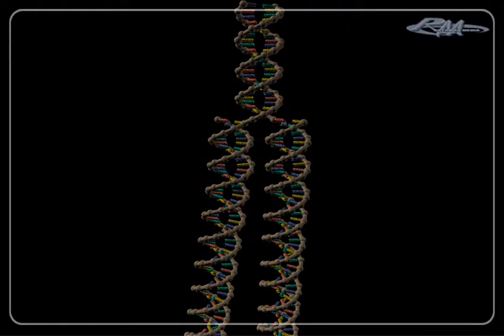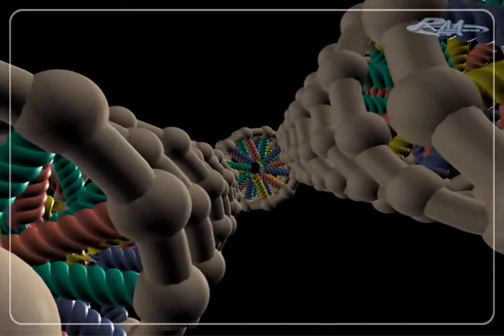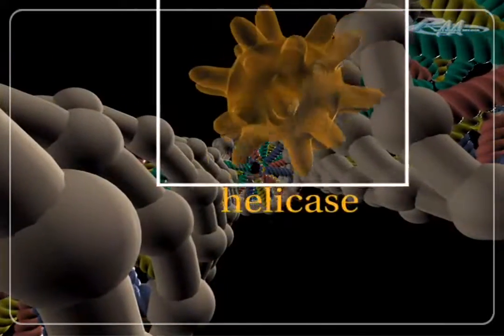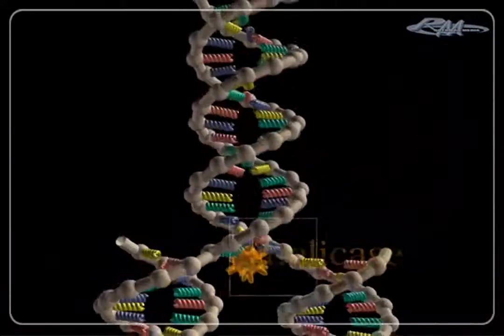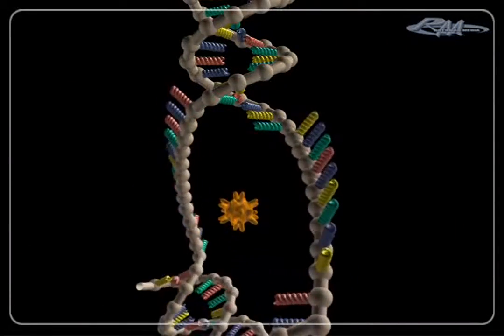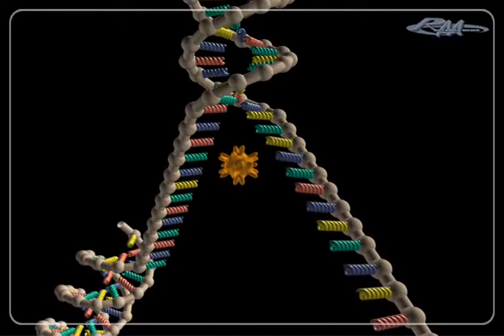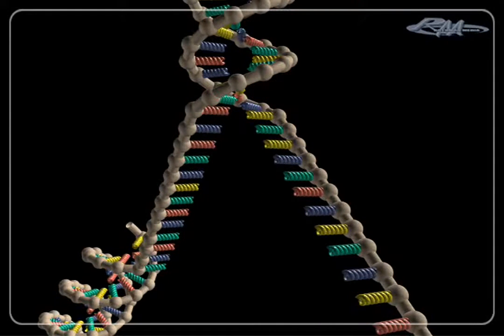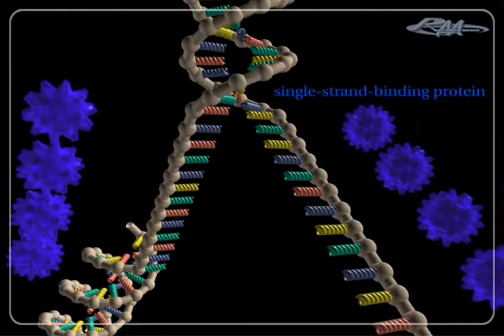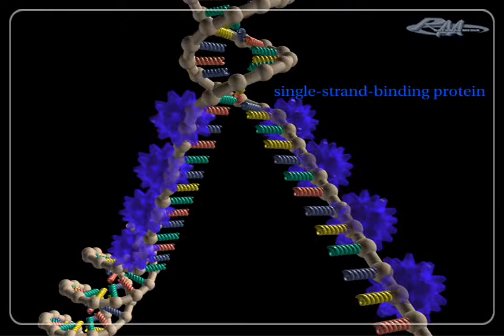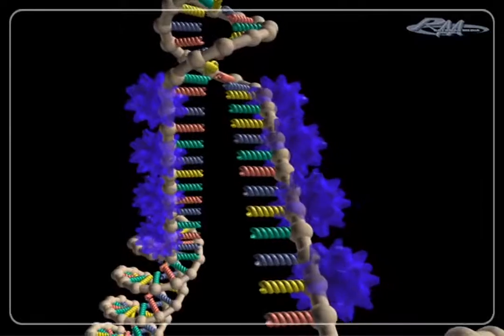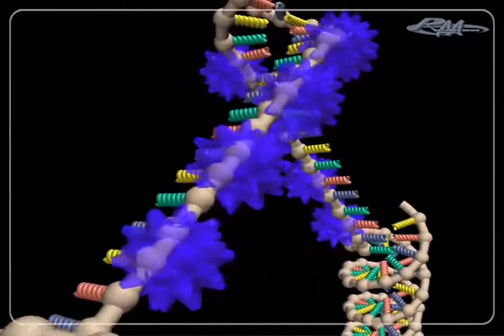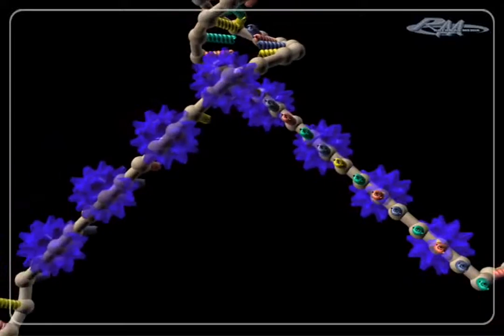Replication is initiated at an origin of replication where enzymes called helicases unwind the double helix so that the strands are available to act as templates. Additionally, this unwinding occurs to make room for the required replication enzymes. Single-stranded binding proteins, or SSBs, associate with the unwound helix to keep it from reassociating with itself. Replication proceeds bidirectionally, creating two replication forks that move in opposite directions.